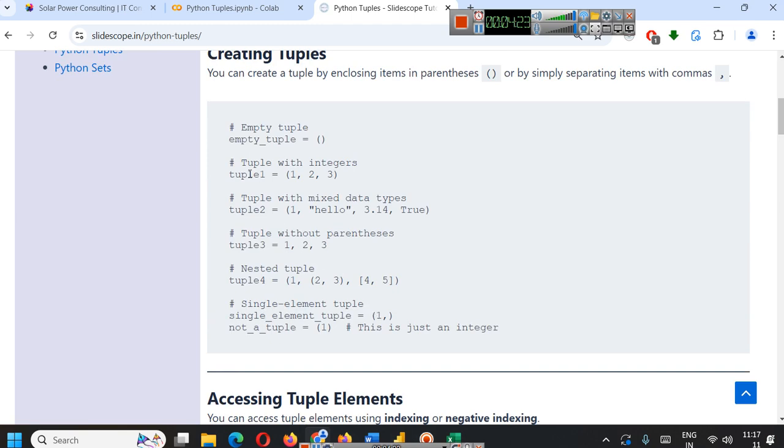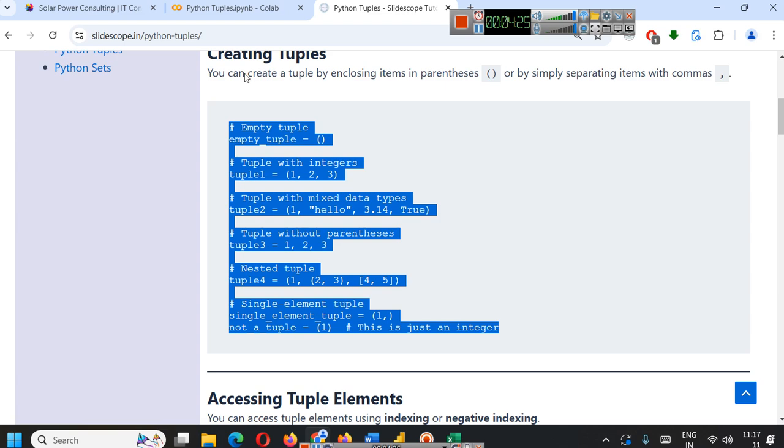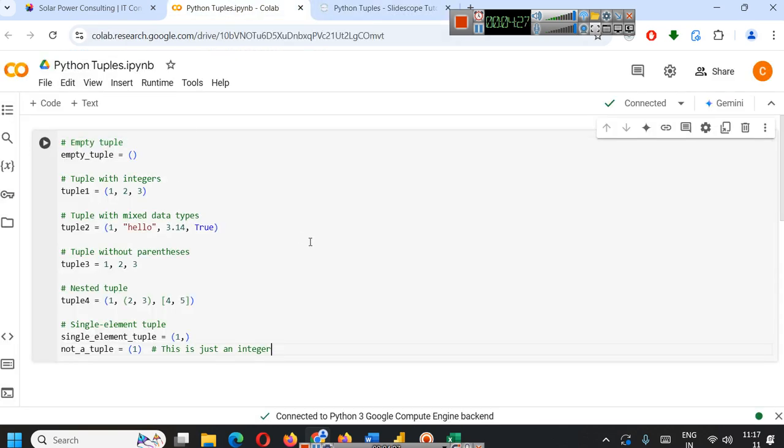Now, when you have to create a tuple, let's see and understand these examples. A list is created with square brackets, so the bracket to create a list is a square bracket. But in tuples, we use round brackets. Oh, sorry, we use this round bracket, which is also known as parentheses. Now you can create a tuple with all integer values like 1, 2, 3.